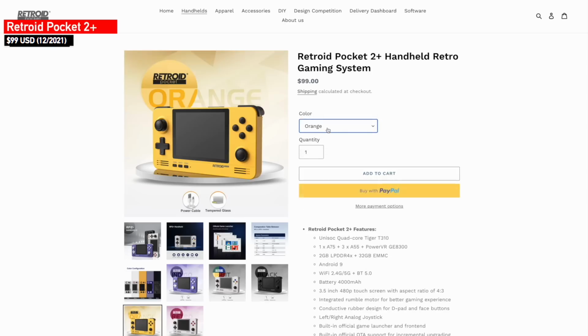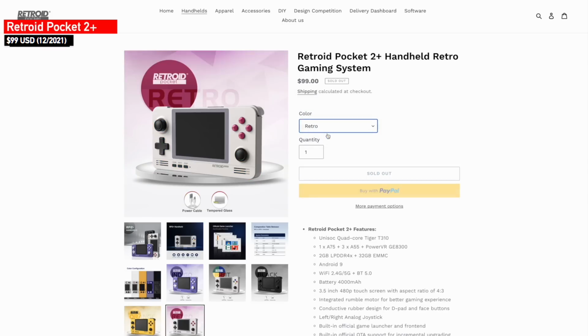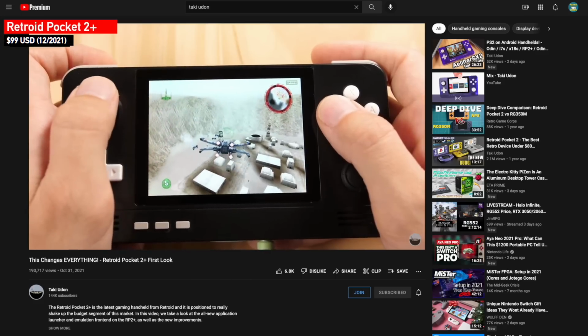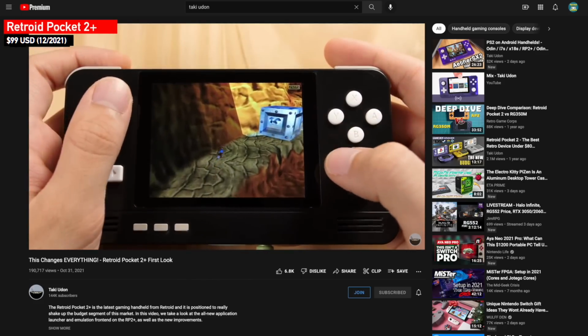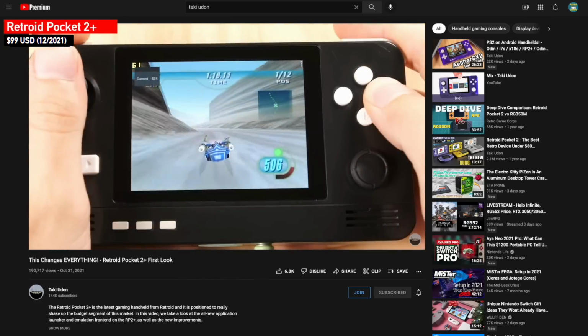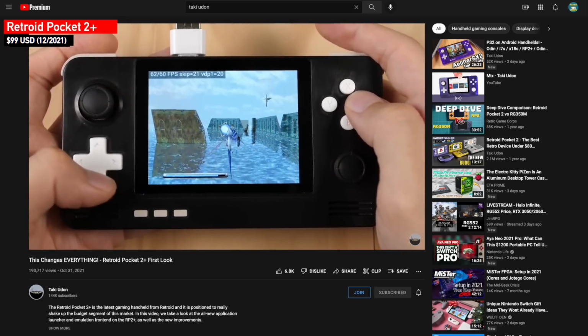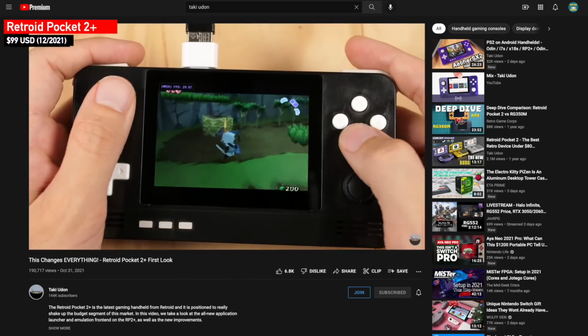They've got a lot of different color options available, and the chipset in here is much improved from the original Retroid Pocket 2. It also has a touch screen as well as improvements to the face buttons and D-pad. But that being said, no one really has their hands on this one yet. The only YouTuber that has tried it out is AYN Odin, and he's mostly been using engineering builds. But all the same, he's showing some pretty good performance. Not quite as good as the X18S, but it's still able to run Nintendo 64 really well, as well as a smattering of GameCube games.